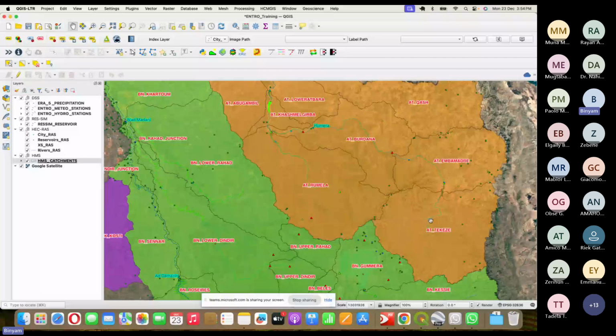Do you have maybe any questions on changing the labels, the color, and making some buffer? So let's say Humera, now the buffer of Humera. You see, that's why they make such kind of labeling.